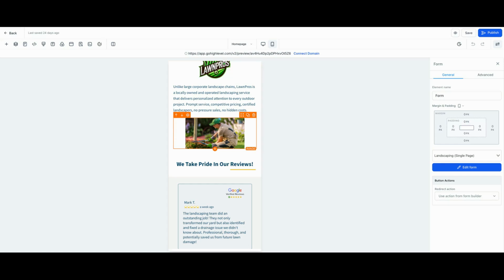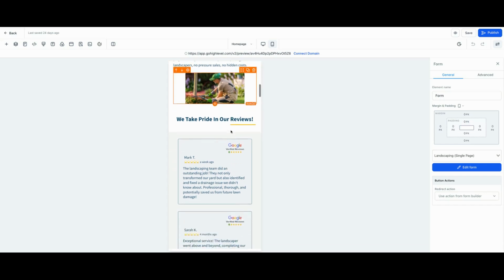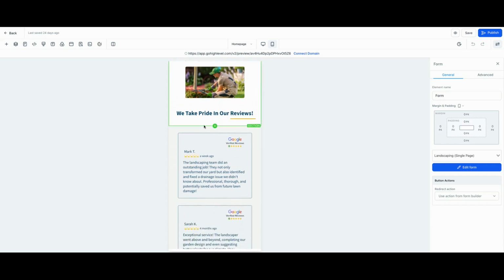If you can get your client or yourself to just take it with a cell phone, with an iPhone, and just crop the image and throw it in here, that will work amazingly. The Shutterstock fake stock photos are bullshit and they don't work. I'm telling you right now. Stuff like this is just not good. It's not going to convert as well as real authenticity. People want authenticity, especially nowadays more than ever. They want to feel like you're a real person behind this page.